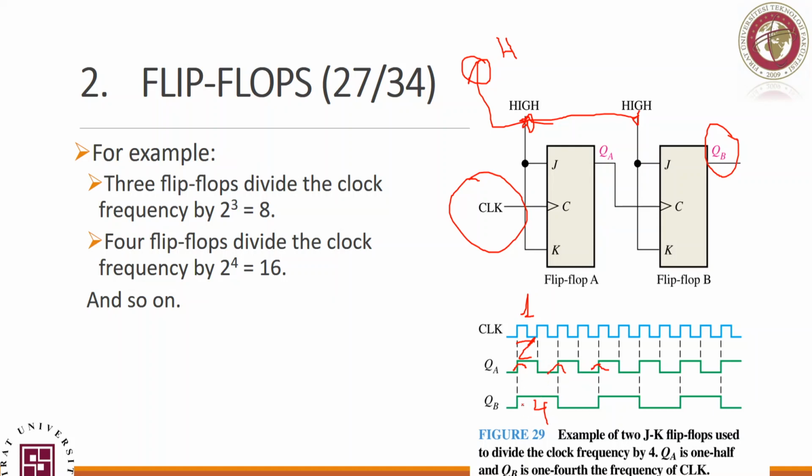Now look, this is 1, 1, right? High, high, 1, 1, 1, 0. This is 3. 1, 1 is 3. 1, 0 is 2. 0, 1 is 1. 0, 0 is 0. So it's a backward counter. That's the frequency divisor in this case. That's why we invert the clock.